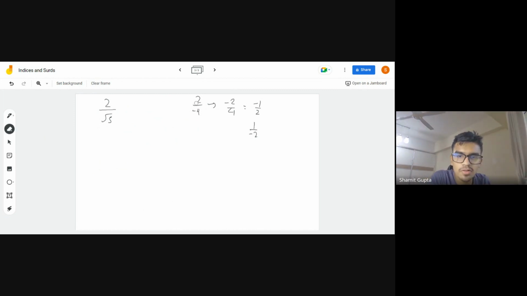So 2 over square root of 5, there's nothing wrong in it, but we tend to make it so that all the square roots are in the numerator instead of the denominator. Like how for negatives, we try to get the negative in the numerator and not the denominator, right? So in this case, we try to get the square roots in the numerator and not the denominator. How do we do that? Well, there's this idea, and it's quite a genius idea, and unfortunately, I have not invented this, so don't credit me. It's almost common sense after a while. You multiply this by 1 over 1, you get 2 over square root of 5. Nothing's changed.